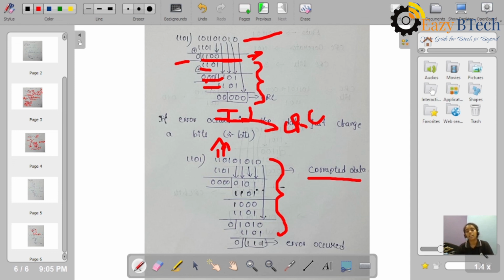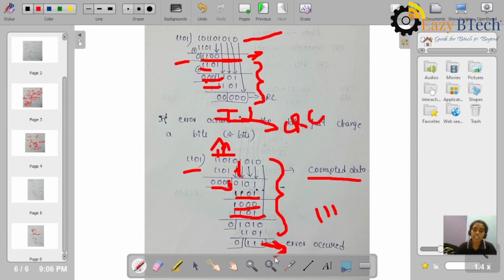See this, the final CRC at the receiver end is 111. The final CRC at the receiver side is 111. This means we can tell this is corrupted data. Okay, so I'm changing bits here. I'm doing the same XOR operation with 1101. So I'll get 4 zeros. I'm ignoring that. Again, I'm now loading the actual data. I'm doing the same XOR operation. I'll get 1000. So the final CRC is 111.